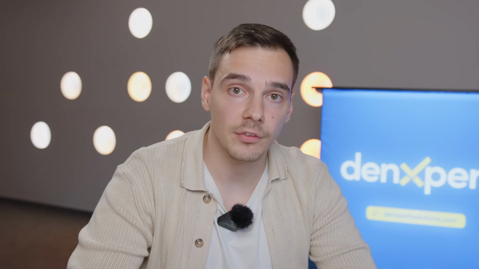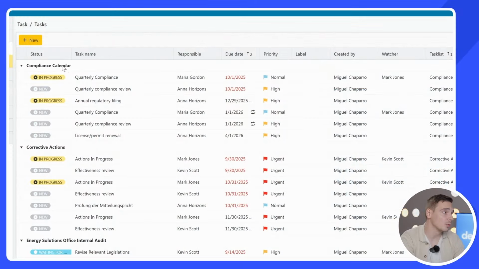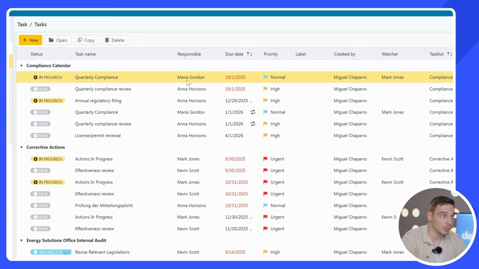Once you do your legal compliance, it's not a one-time thing only. It's a process that you constantly have to check, update, of course, work on those implications or legislations that you are not compliant with. And you can do that efficiently here in the task manager. So, for example, you can see I have a task list with a compliance calendar, which means that for quarterly compliance, Maria Gordon is the responsible person who has to prepare for this. I can assign, of course, a due date for this task. You can see here that it's overdue, and of course also give it a priority, which could be normal, high, or even urgent. In this case, you see a lot of these examples down here.